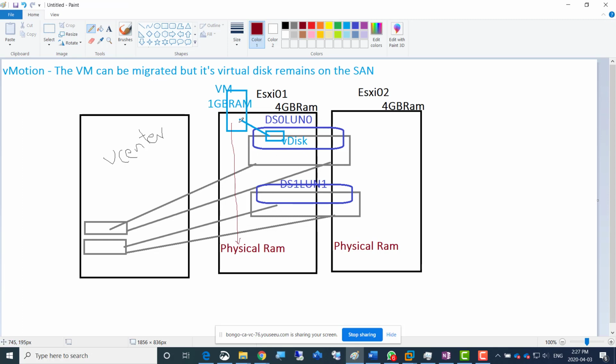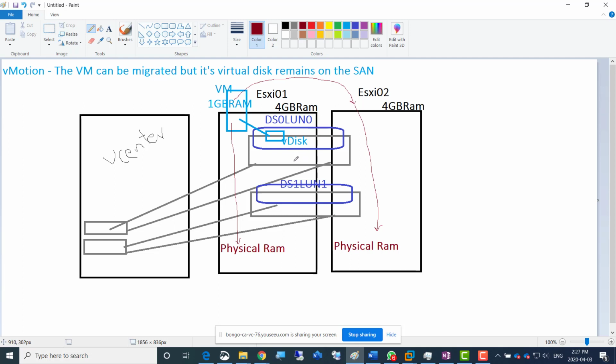So what we need to move is just the memory contents of the virtual machine, which are very small in size. It moves here and gets loaded on the physical RAM of the other hypervisor, while the virtual disk never moves. It just remains here because it is on top of a data store. That data store is on top of a LUN.